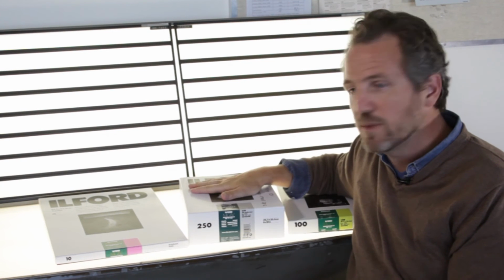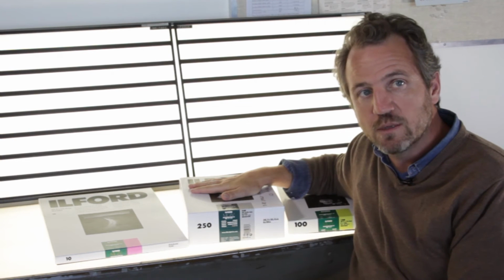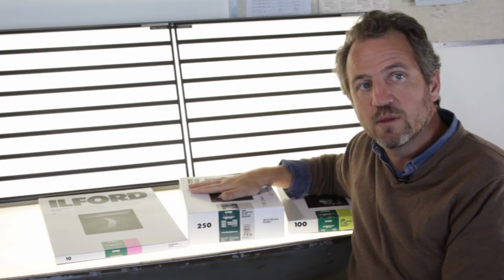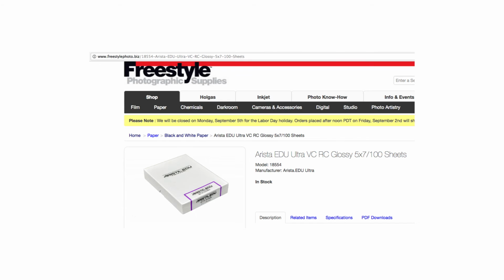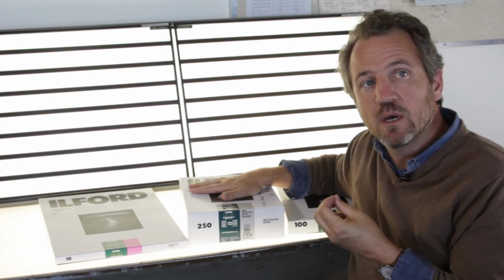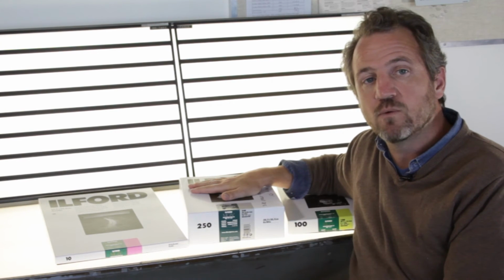So there are numerous varieties of paper stocks available out there because each one will have a slightly different look. As a general starting point, I do highly recommend working with something that's really well developed, been around for quite a while, and that's the Ilford RC paper. And then once you've mastered that, go ahead and experiment with some of the other brands of paper. You can also, as a student, if you're on a budget, utilize Freestyle has a brand of paper under their house name of Arista that is a very economical paper. The tone scale is going to be slightly different, but it produces really wonderful results.